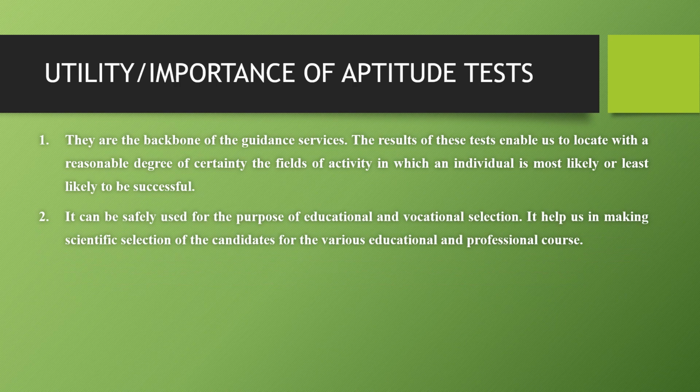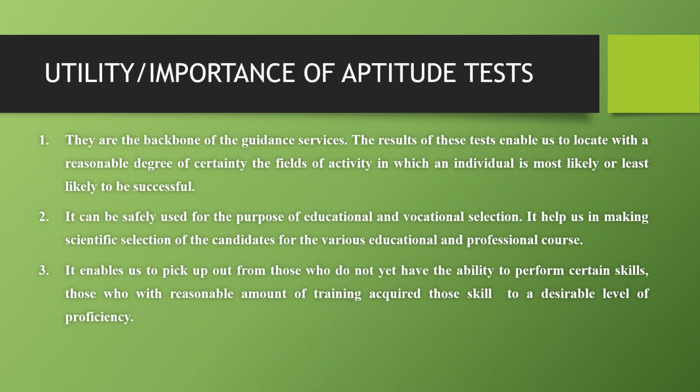The next one is it can be safely used for the purpose of educational and vocational selection. It helps us in making scientific selection of the candidates for the various educational and professional courses. So this test is used mainly for the purpose of educational and vocational selection. It actually guides the counselor to help the students to find their vocation and to predict their future success.